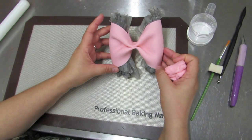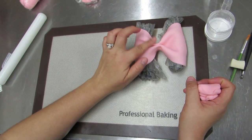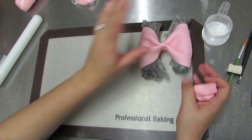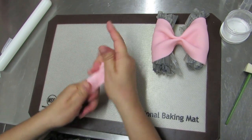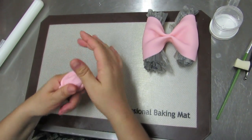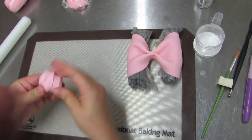All right, guys, so we have our bow made so far, and I'm going to show you how to make the pleated knot that goes in the center. There are many different ways and styles to do this, but this is the particular way that I like to do it, so hopefully you'll like it too. You need very little gum paste for this. I would say about an ounce to an ounce and a half.